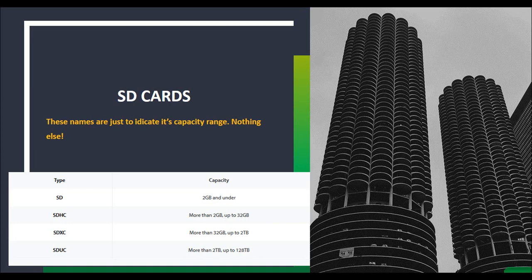For the capacity, you can see the 2 GB. If it is 2 GB, you can see it in the micro SD card as SD, and from 2 GB to 32 GB, the SD card will be shown as SDHC. Then 32 GB to 2 TB is SDXC, and 2 TB to 128 TB is SDUC.